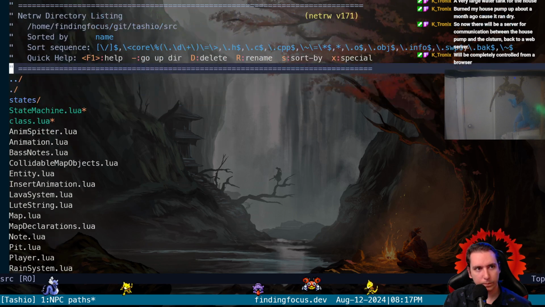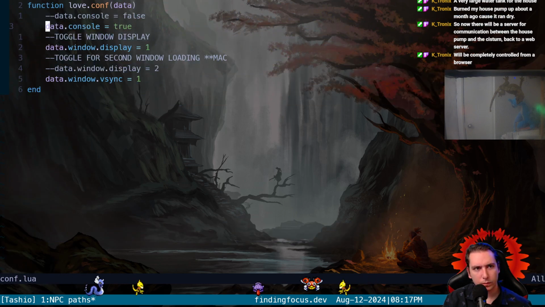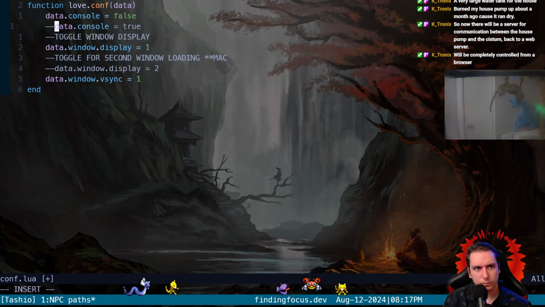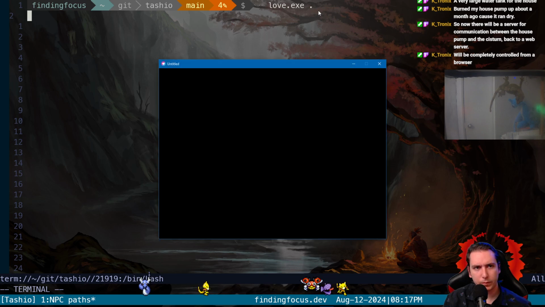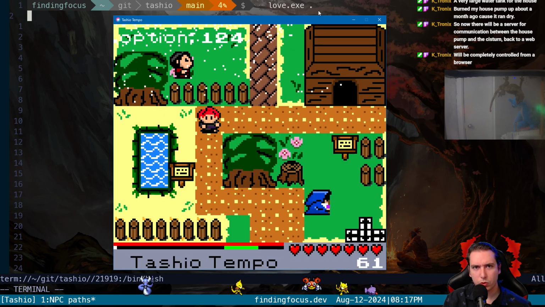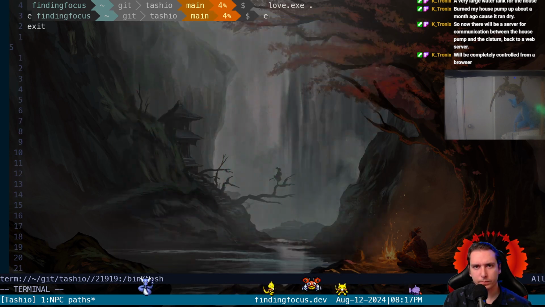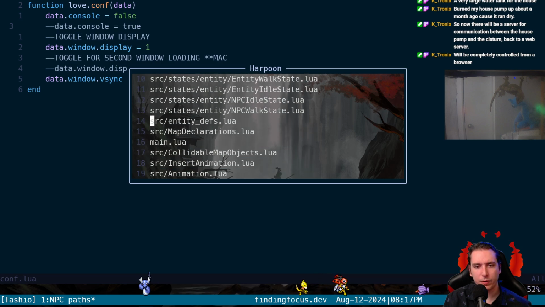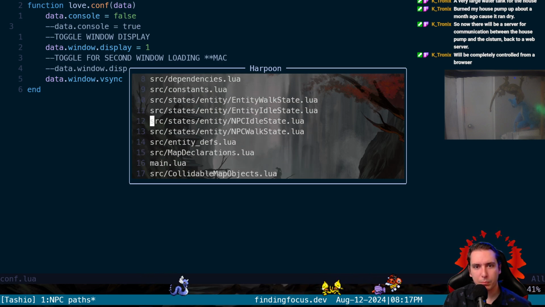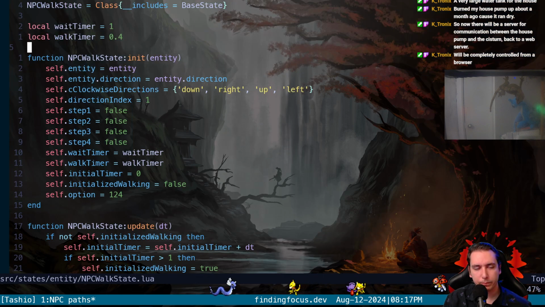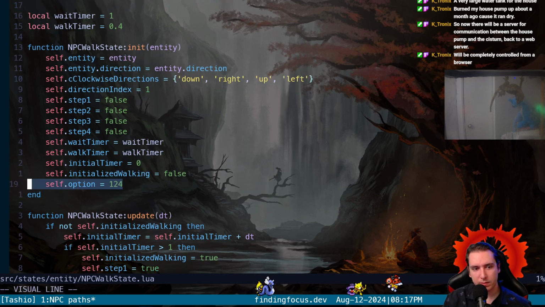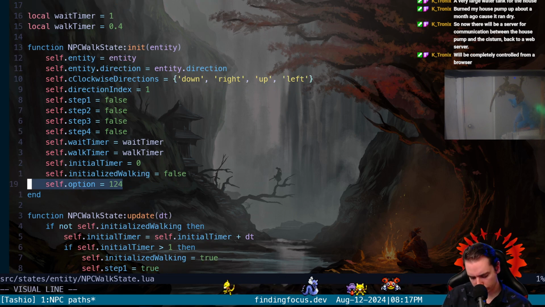Let's see. Okay. So option 1 there is being pulled in from the NPCWalkState. And it's specifically called from the villager instantiation.